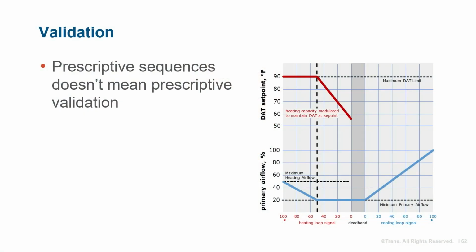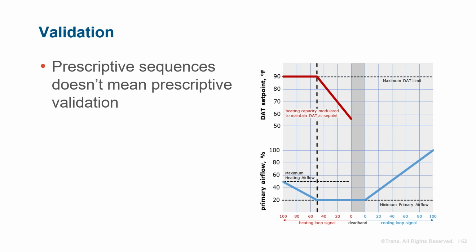Of course, Scott. Validating that these ASHRAE Guideline 36 sequences were implemented properly takes a relatively deep understanding of the intent of the guideline. Even though the guideline is written rather prescriptively, it specifically states that alternate implementations that meet the intent and performance are acceptable. It's important to keep this in mind when commissioning a project.